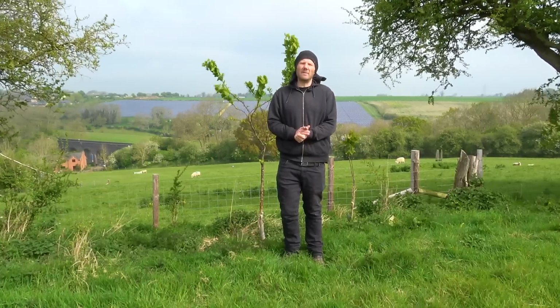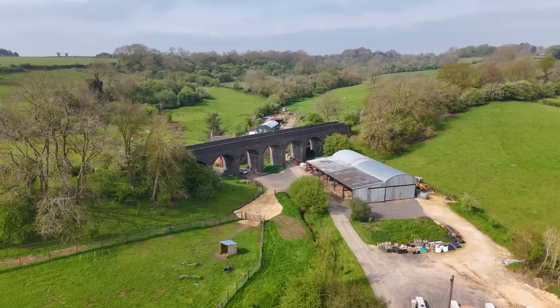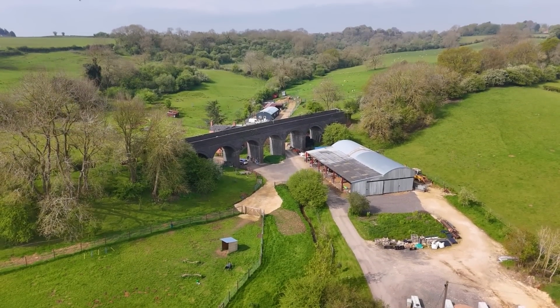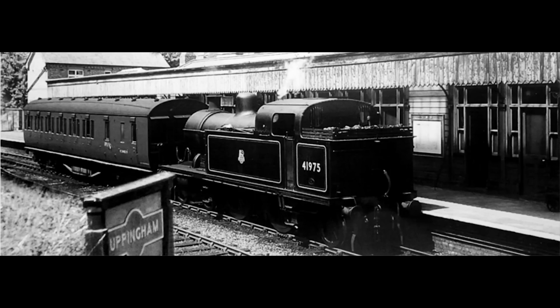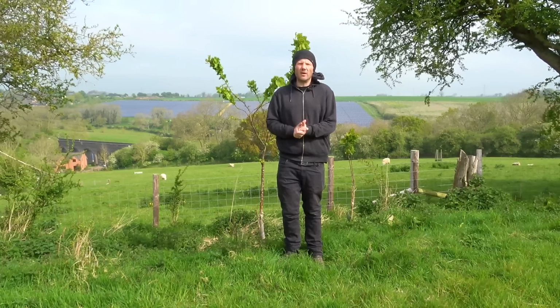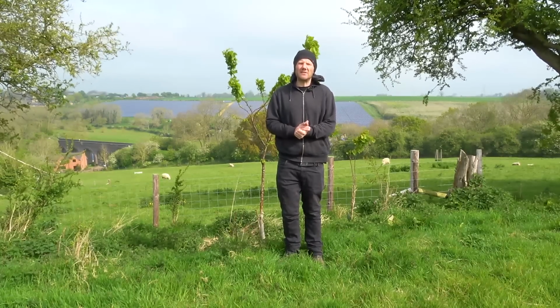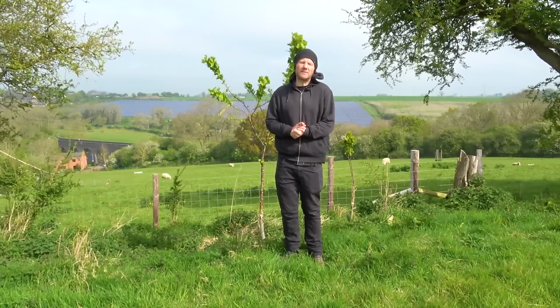On the east side of Uppingham lies an abandoned railway viaduct which used to be part of the 4-mile-long single-track Uppingham branch line. It opened in 1894 and it was built because the railway company wanted to cash in on transporting students to and from the school as well as transport freight from the nearby ironstone mines. Whilst the school did sign a contract to run a few special trains, the line never got as busy as intended, and such was the school's influence on the town, they managed to block the expansion of the ironstone mines, leading to a lot less freight to be transported.